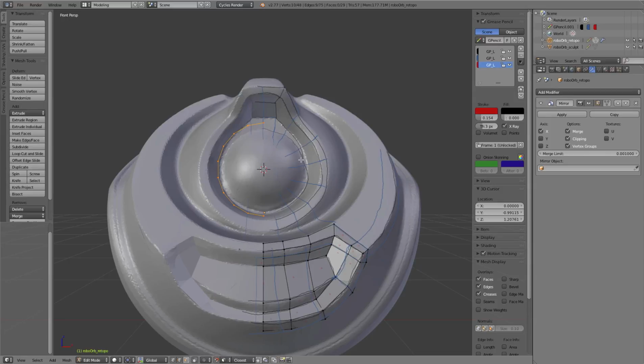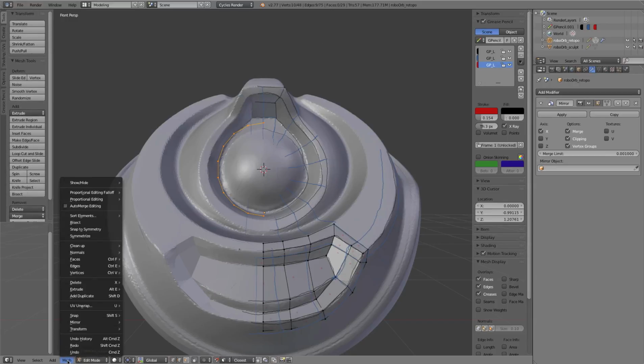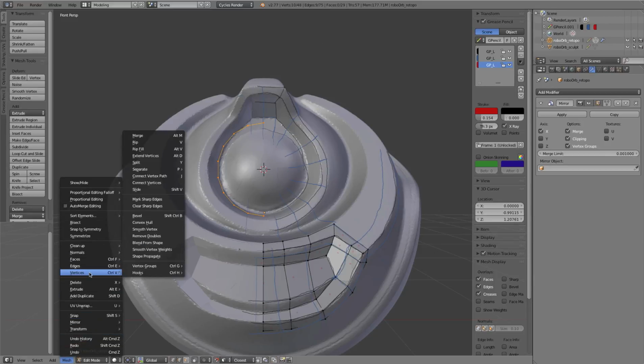and we'll be good to go. Well, there's a couple ways you could do that. One, and the most practical, would be to use the mirror tool, not to be confused with the mirror modifier. The mirror tool you can find from the mesh menu under vertices, I do believe.